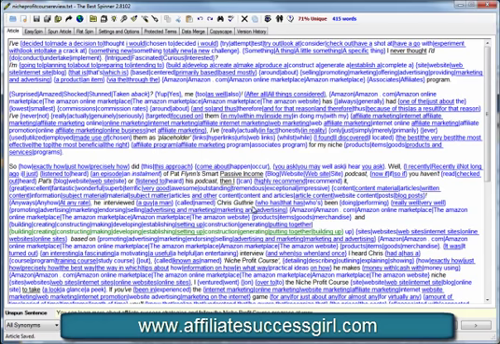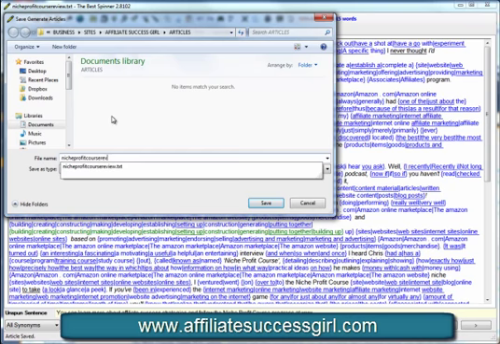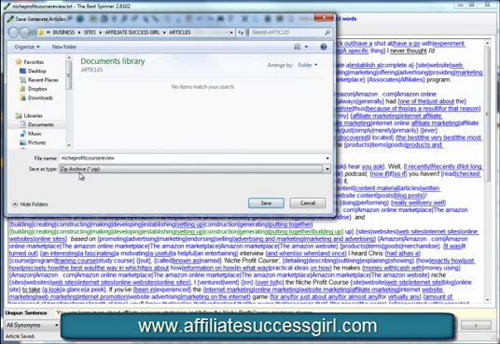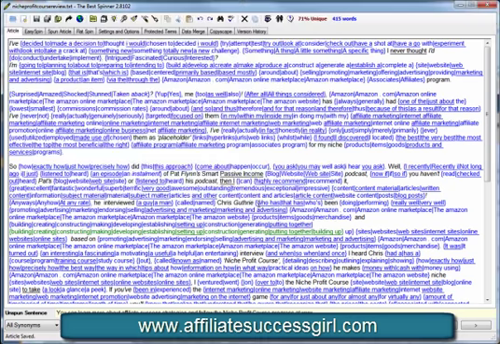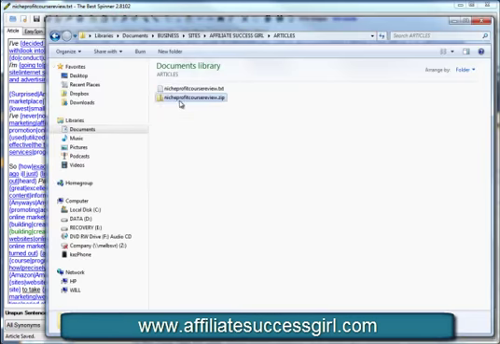Bang. Sorry, that's my son in the background there. So then I save it off here, Niche Profit Course Review. It's going to save as a zip file, and bang, there they go. And then what I can do is go over and look at that zip file. So there it is there.